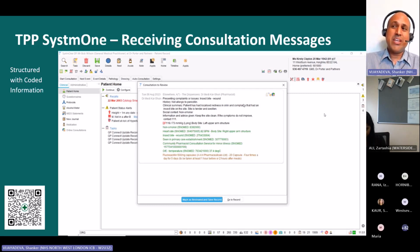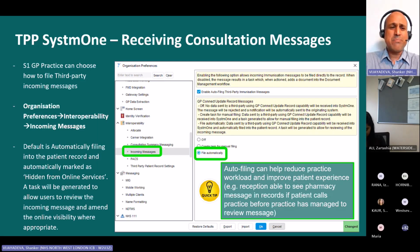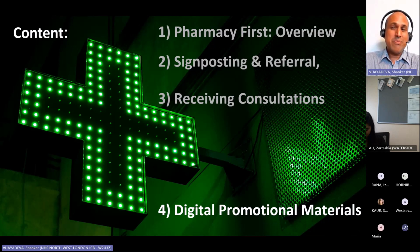So even if there's chaos in how quickly the patient phones up and we didn't even action it, it should help with that whole workflow that it appears in the tab journal. It's set up automatically to auto file into the journal, so it's visible. I really recommend you keep the settings as they are, but you can adjust them in this setting here. I know that all seems like gobbledygook, but you might start to notice things come in as tasks. I can't tell you exactly when, but it could even be over the coming weeks. Another major provider is going live, and the big one could go live in the coming week. So just have that familiarity so that you're not totally surprised when you start seeing it come in.